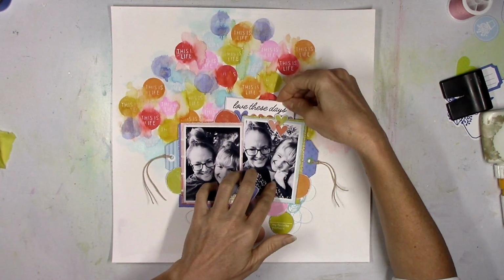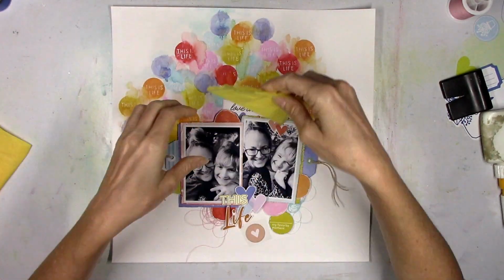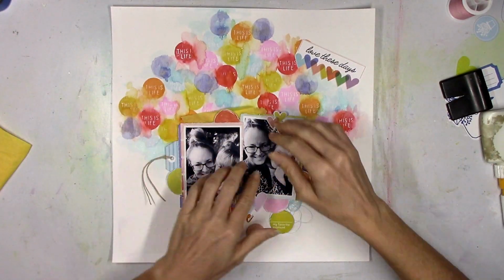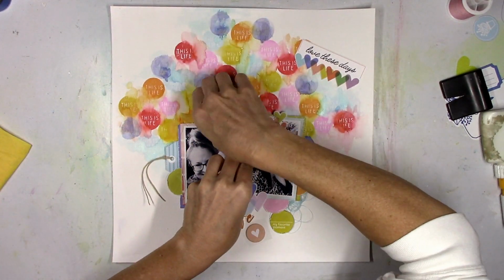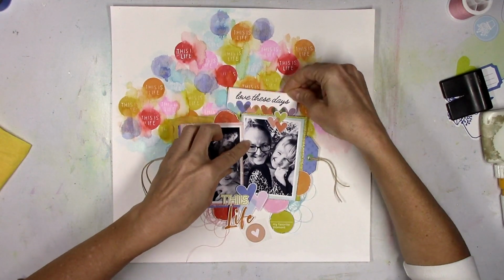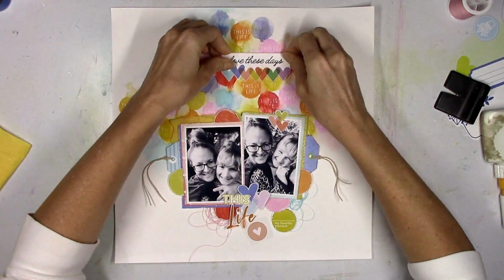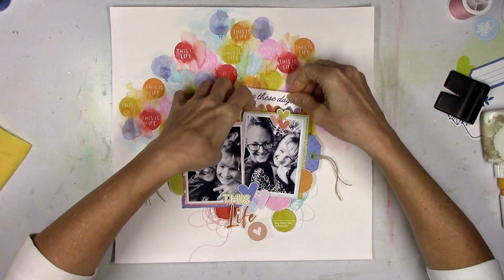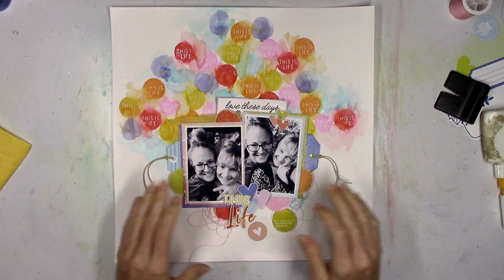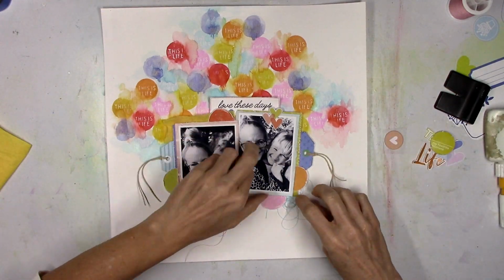Here's the piece that I fussy cut earlier, and I wanted to put it at the bottom of the photos, but there are 2 extra colors. There's green and purple in those hearts, and I didn't want the green and purple to show. And I'm also going to use some of that bright yellow tissue paper that the kits came wrapped in. I don't know if you guys paid attention or saw that, but I did not throw that away because it is gorgeous. Last month we got the hot pink, and this month we got the yellow, and so I have got to use that on this page. And it's only a little bit, but I think it works, and I may use more of it next time because it's just so pretty.